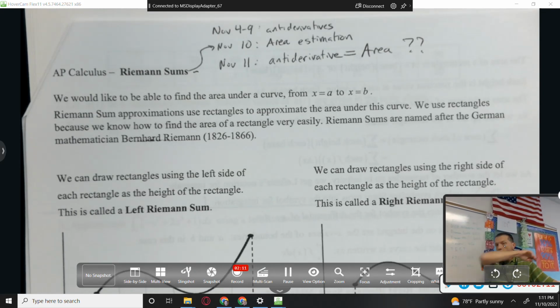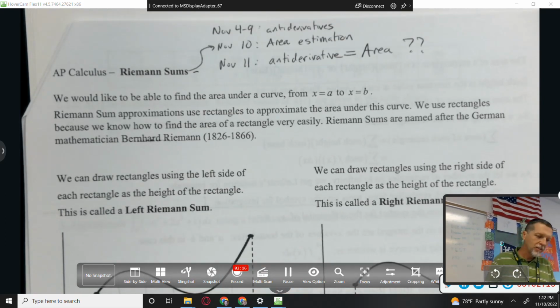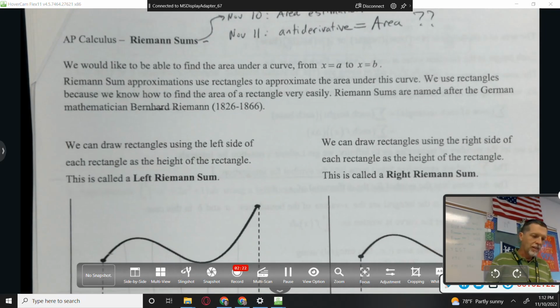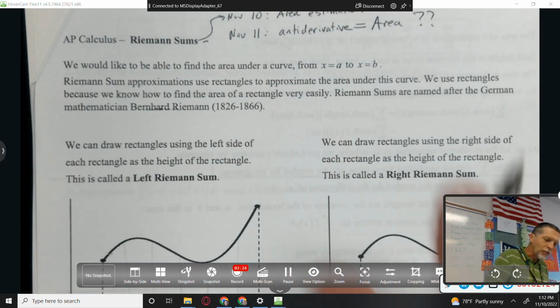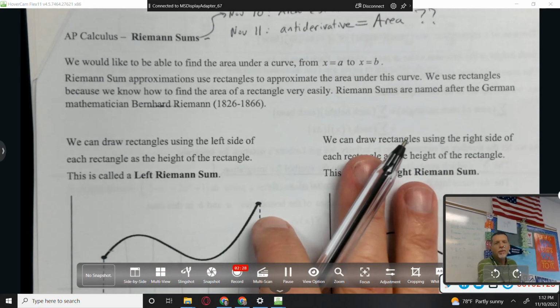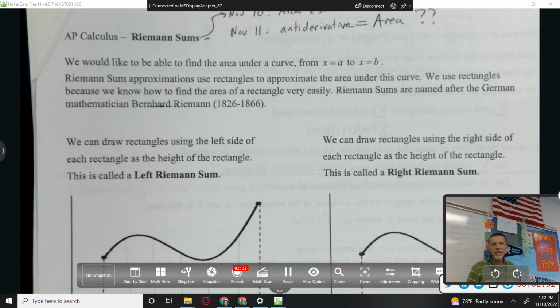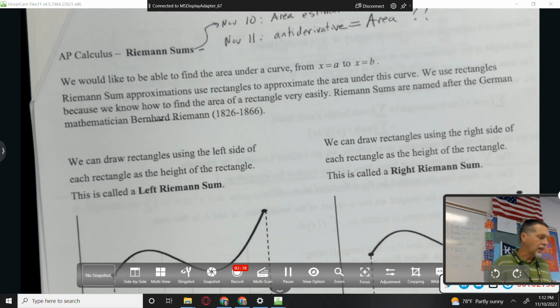Okay, but before we get there, we have to talk about finding the area under the curve, not with calculus, but with basic geometry and area formulas. There are lots of formulas that some books go into on this lesson, but we're not going to do those. The only formula we're going to use is that the area of a rectangle is base times height. If you can remember that, then all we're going to do is add up areas of rectangles.